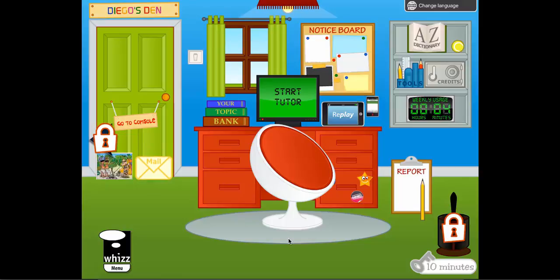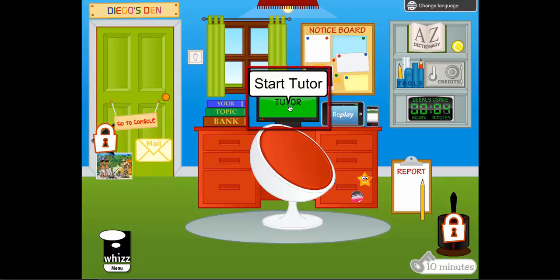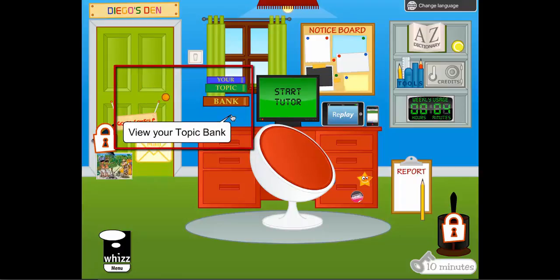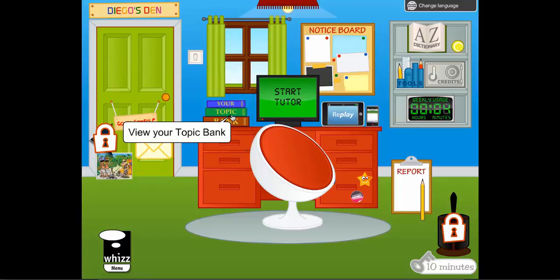Within the study, you're going to see three important parts. The tutoring experience, so this is where the students receive their individualized learning journeys. Replay, which enables the student to go back and do reinforcement of exercises that they've already completed. And topic bank, so that's a series of lessons differentiated to that individual student's ability within a topic area the teacher's choosing, such as fractions or decimals. Those three components put together comprise the student environment.